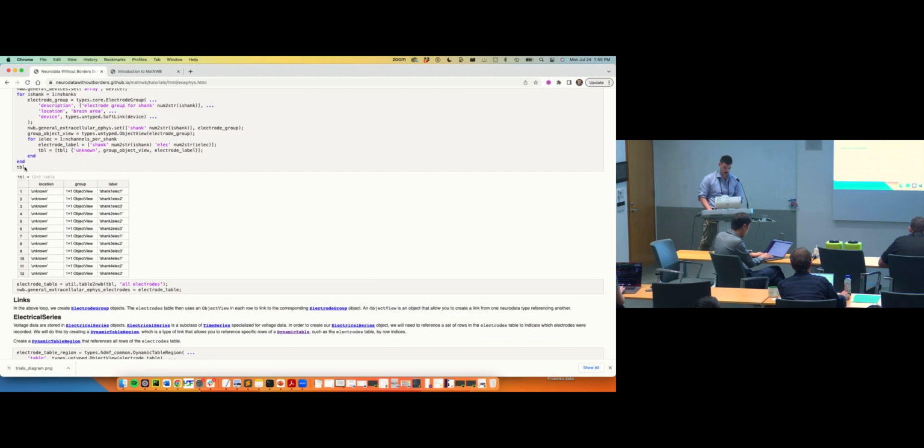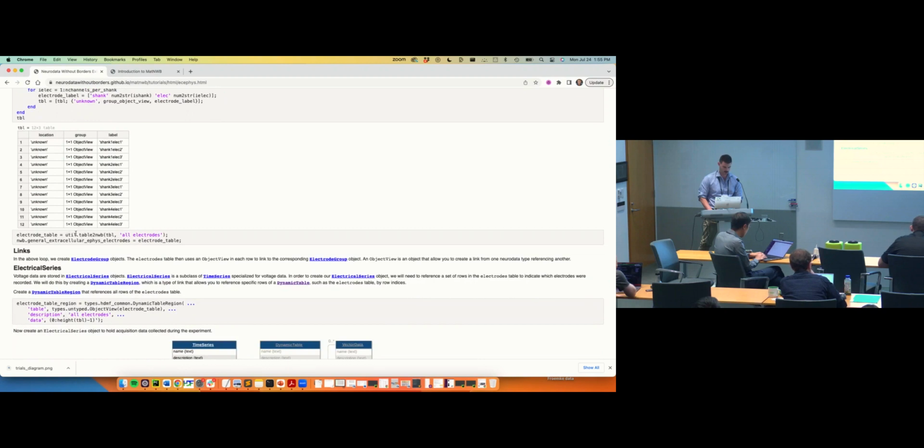So what we end up with is this table. So that's one of the nice features about building this up as a MATLAB table and then converting it after the fact to a dynamic table, is you get this really nice rendering, and it's kind of similar to a pandas data frame in MATLAB. So you've got location, group, label as columns of your table, and then you can call this utility function table to NWB, and it creates an electrode table.